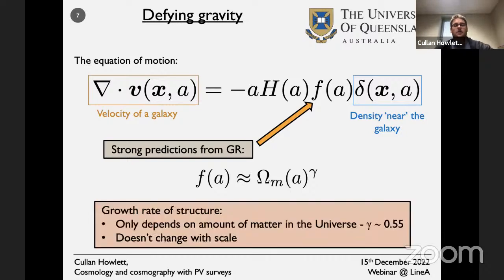And it depends only on the amount of matter in the universe and time. And in particular, it gives very strong constraints on this gamma parameter, which is set to 0.55. And it also predicts that it doesn't change with scale. So that means that it doesn't change with the size of the object that you're looking at. You'll see there's no x dependence in here, basically, so it should only depend on time. And so these are two pretty strong predictions that we can use to test. And so that means if we have a set of densities on the right and we have a set of velocities on the left, we can compare those to constrain this growth rate of structure, and we can use that to try and constrain different gravitational models.